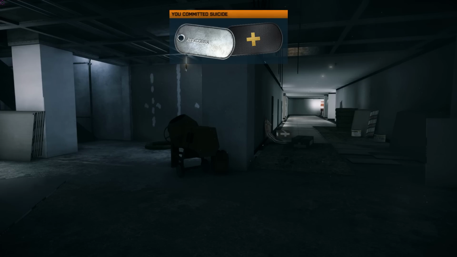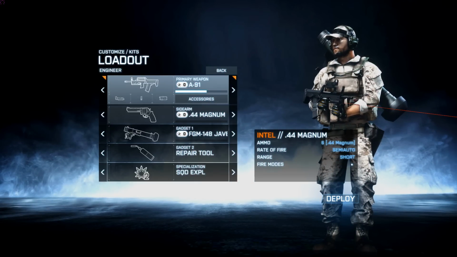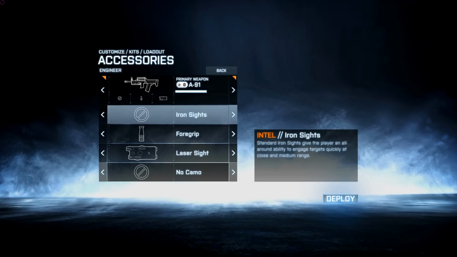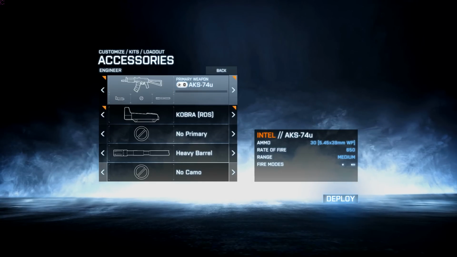Now, the A91 used to be really deadly with the silencer. I should record some gameplay of it, but I'm not too sure it would be that gun that it used to. Rarely do I see anybody use the A91 now, and I think it might be because it's overlooked. And the G36C is not bad as well.